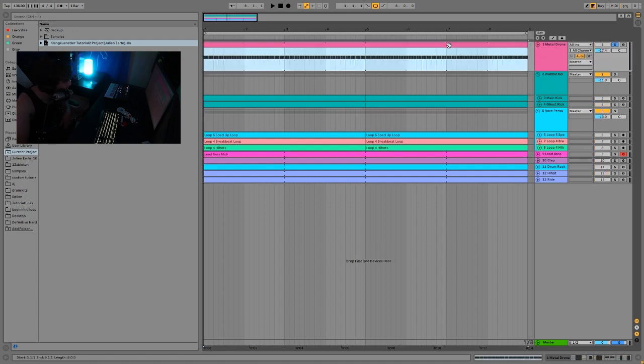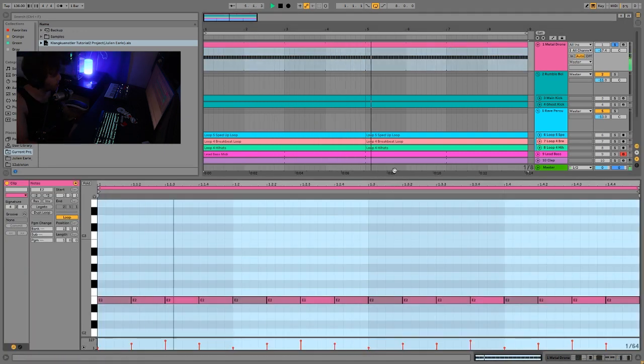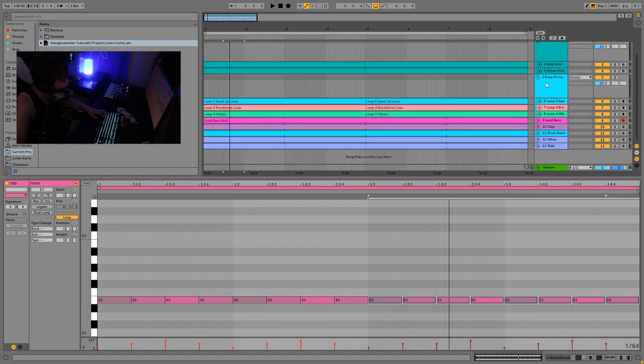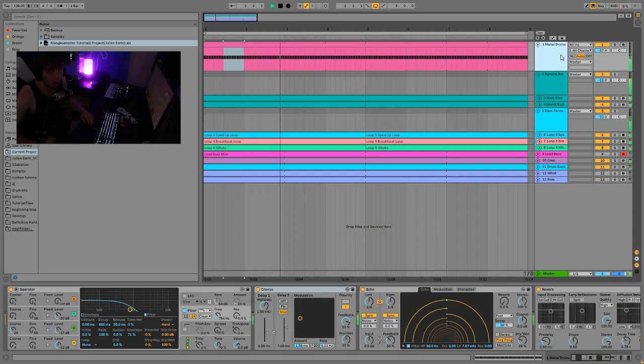The first sound we have here is this metallic drone. Here's the MIDI for this — you can see it's just playing one note: E, the key we're in. What's happening is I've taken all the velocities and I've got a little bit of a call and response pattern happening here. You're getting this is one pattern, and this is one pattern, and then they play together. It's very subtle, but it's going to make a huge difference versus just making this one long held-out note. It's just going to be a lot better if you have a bit more rhythm to it.